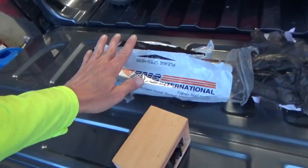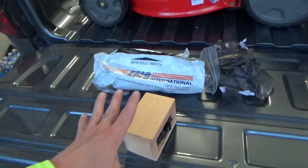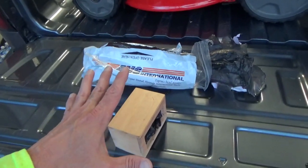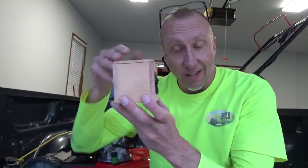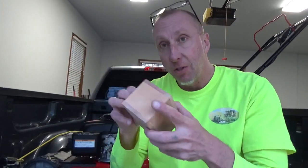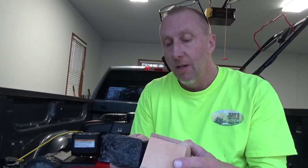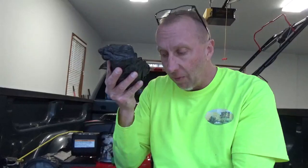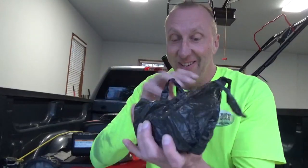This is what came. All right. Now, I wasn't expecting this. It's international, but I remember what it is. All right. Here's the story. I'll sit up here by the mower. So this box was in there. This thing came from Indonesia. I was talking to a guy on Facebook months ago, and he said he's going to send me something.